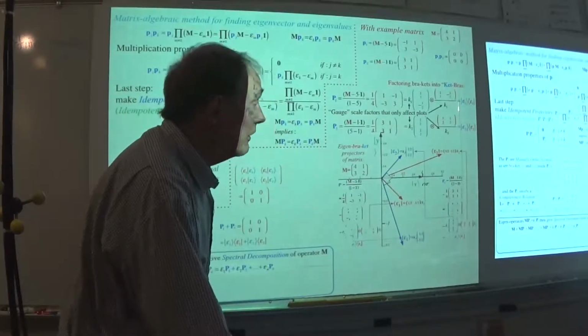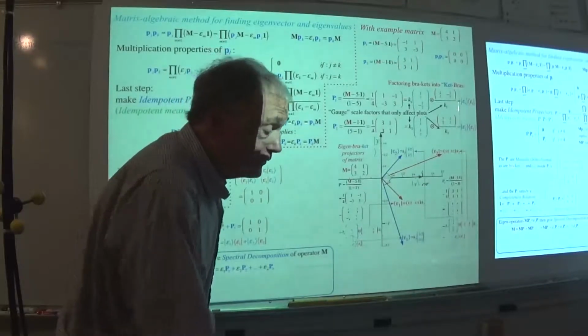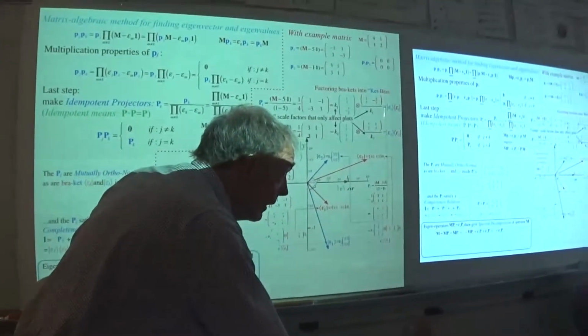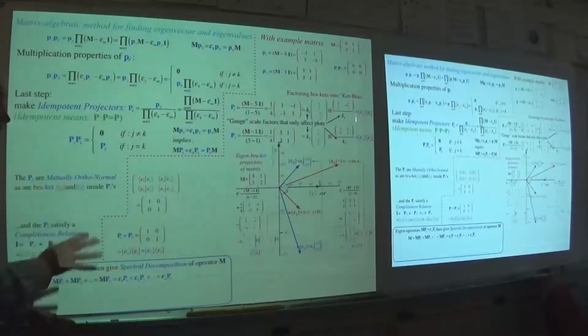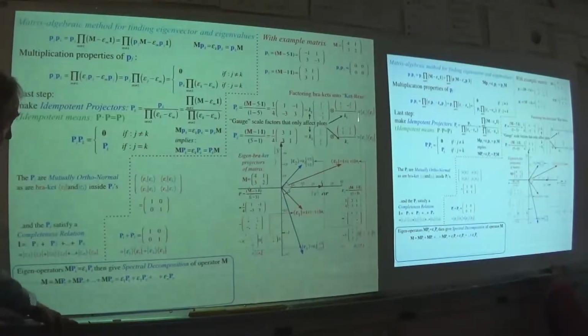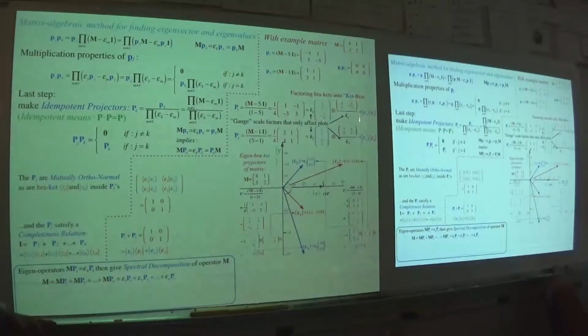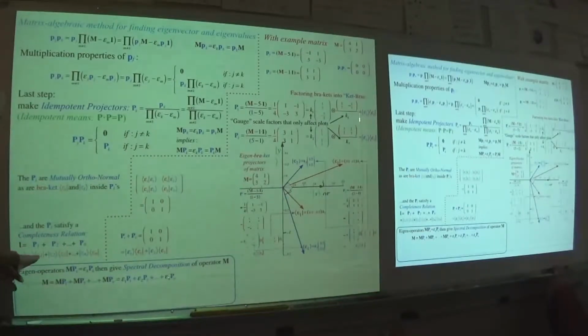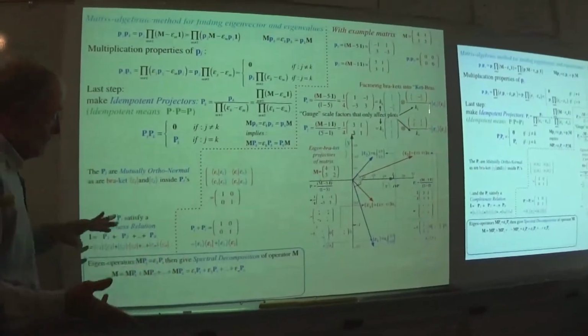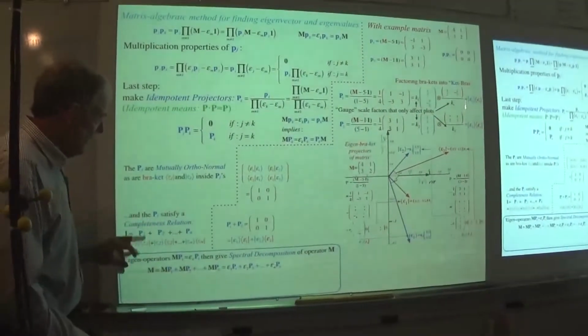All right, let's see something here that I think is a punchline for all of this, and something that we can use for other things than just doing our calculations of eigenvectors and eigenvalues. This is going to give that to us, but here's something I think that's really neat. If these projectors all add up to 1, that's called the completeness relation. What's complete about it? How can you justify that name?